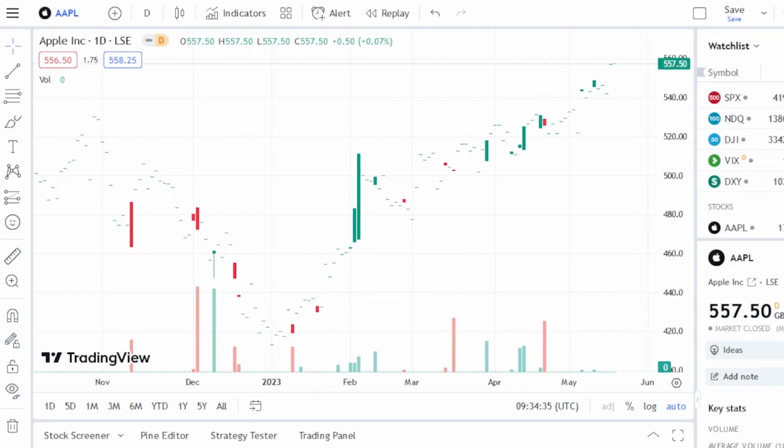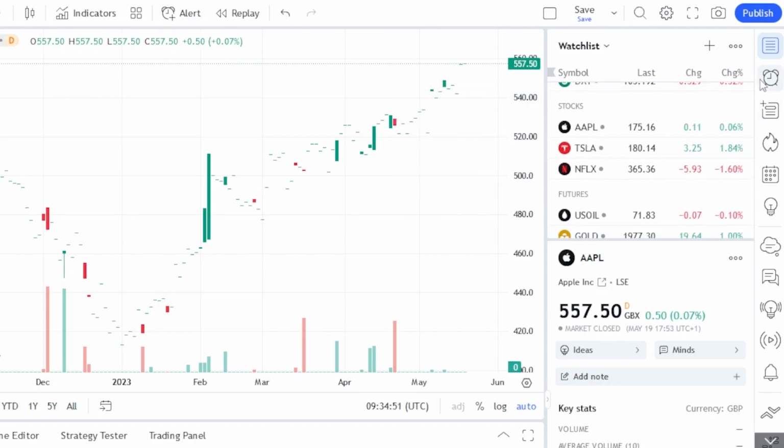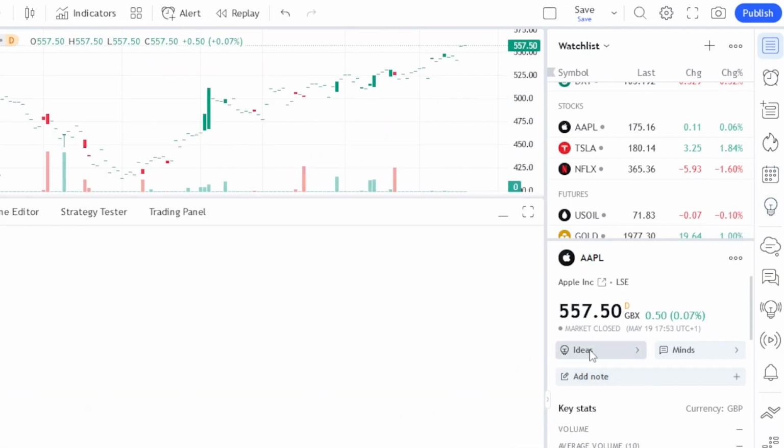And at this side of the screen, we have the watchlist. These are the different symbols that we use within our chart here. Now, in the watchlist, we can add different watchlists for our different symbols, for our different stocks, indices, and forex that we have added. Here we have alerts, data window, hot list, calendar, my ideas, and more. In order to trade, you can scroll down to this window here, and you'll be able to add your volume and your average volume and your currency, and you'll be able to buy.